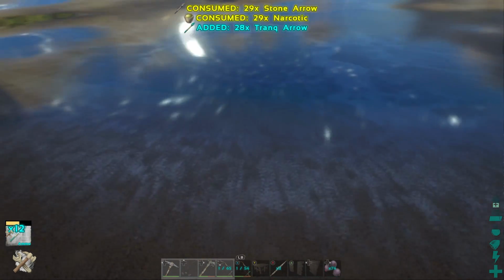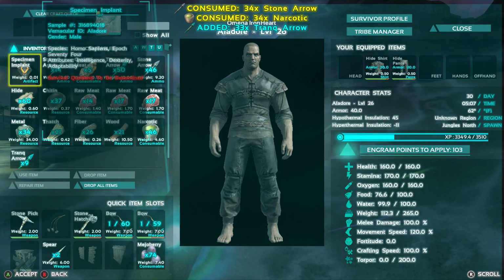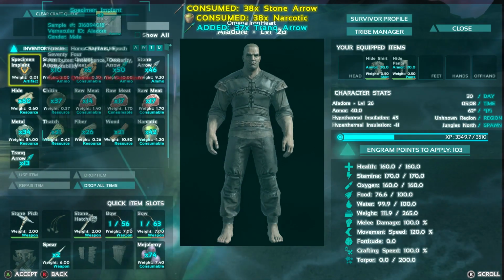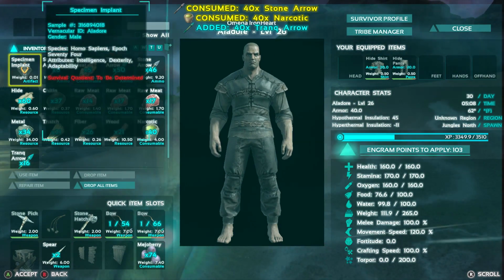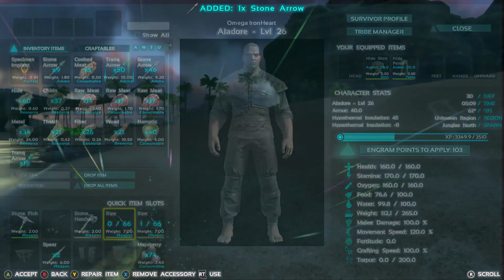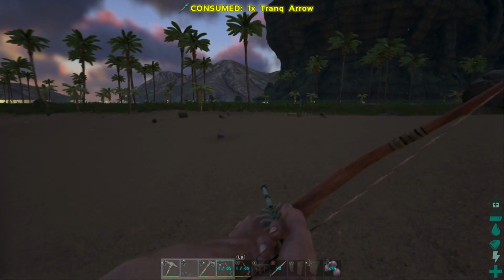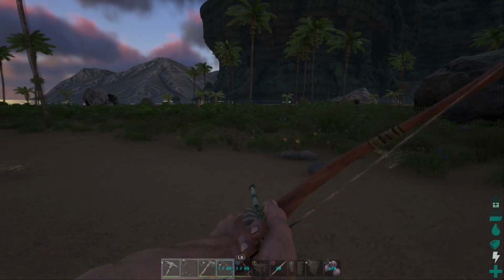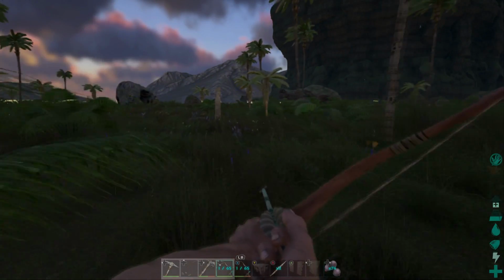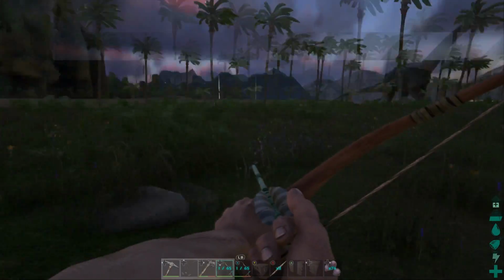Alright. Alright, so I'm probably also going to make my first bow. That's usually my damage bow. Could make that a narcotic bow as well. Get that all like that. And go ahead and whistle passive on all our guys, just to double check. Alright. Hopefully it's not fighting anything over here.